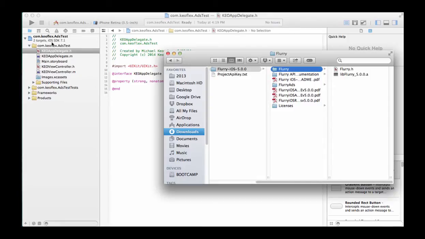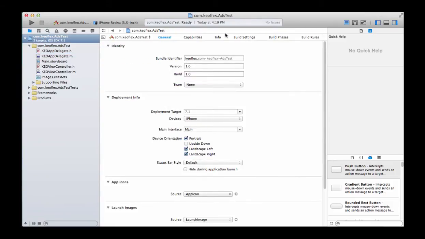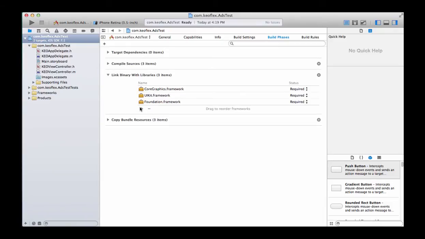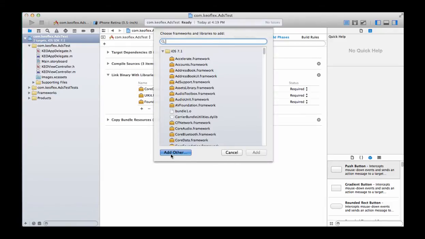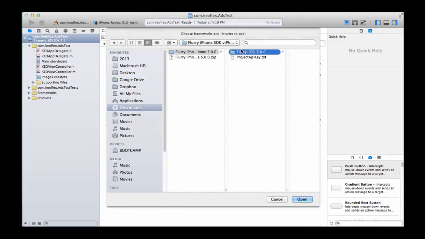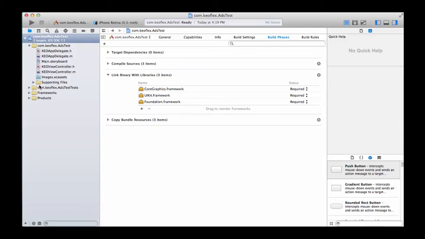Now, a common mistake that I made when I first started out is if you click on your main application and you click on build phases, and then link binaries with libraries, and you click the plus sign here, you can add other, and you can search for the things you want to add. But I found when I do this, if I add this folder right here, it'll add it as a reference into this system, but it's still referencing it in downloads. So I want to actually import those into my supporting files, or my frameworks.